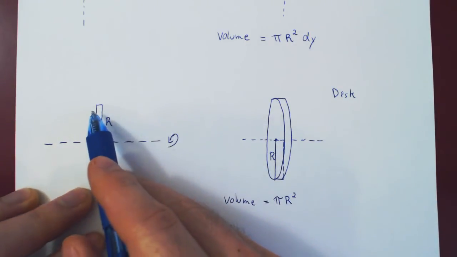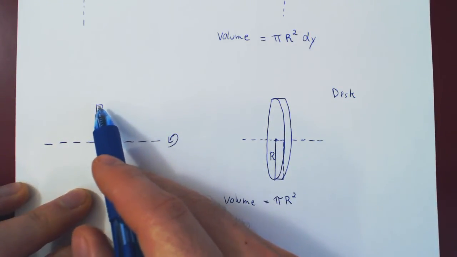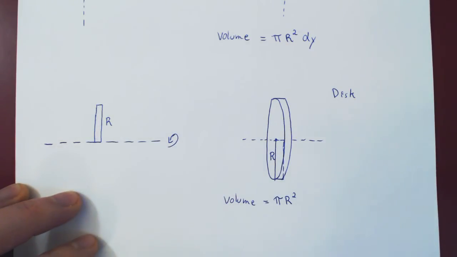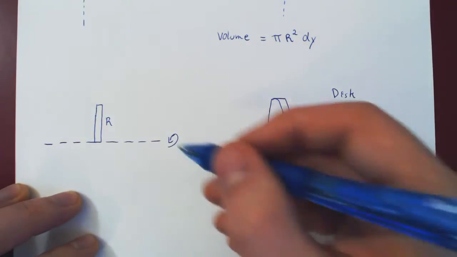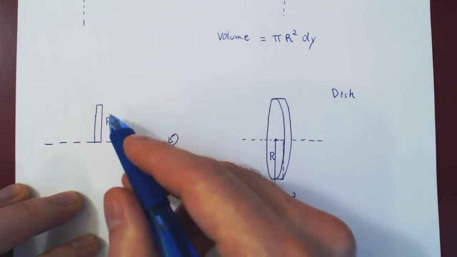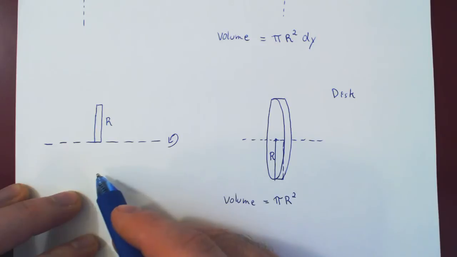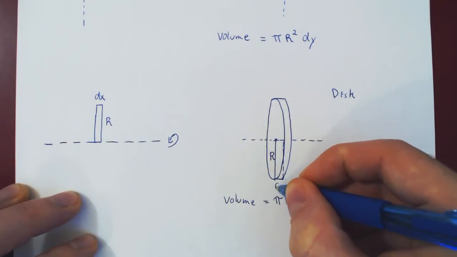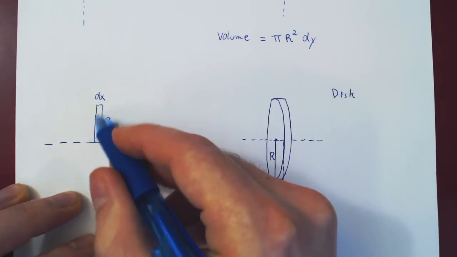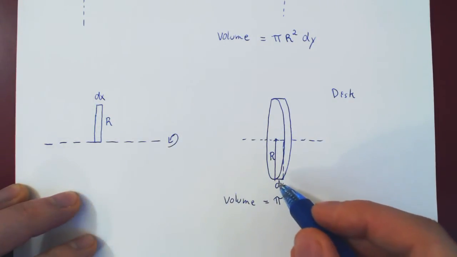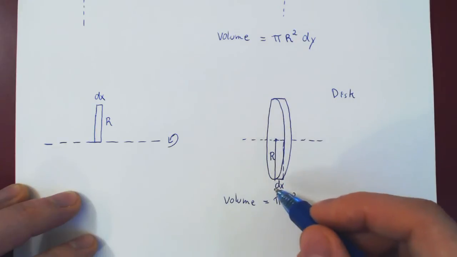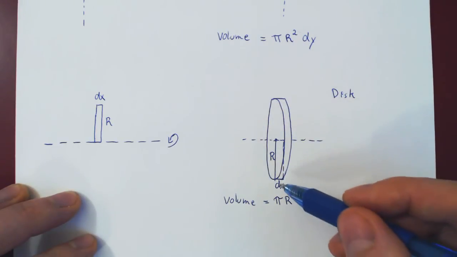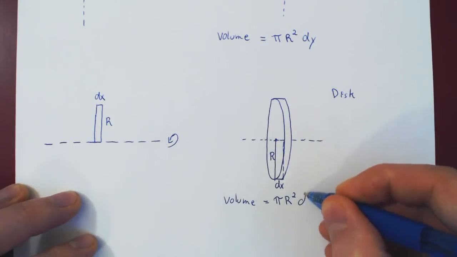But now if you notice, having a vertical rectangle, the width is a small change along the x-axis. And again, we will consider infinitesimal rectangles. And so this will be an infinitesimal change along the x-axis. Of course, this is dx. And so now, if we have a vertical rectangle, the thickness is no longer dy, but it is dx. And so the volume is the area of the circle, pi r squared, times the thickness of our disk, dx.